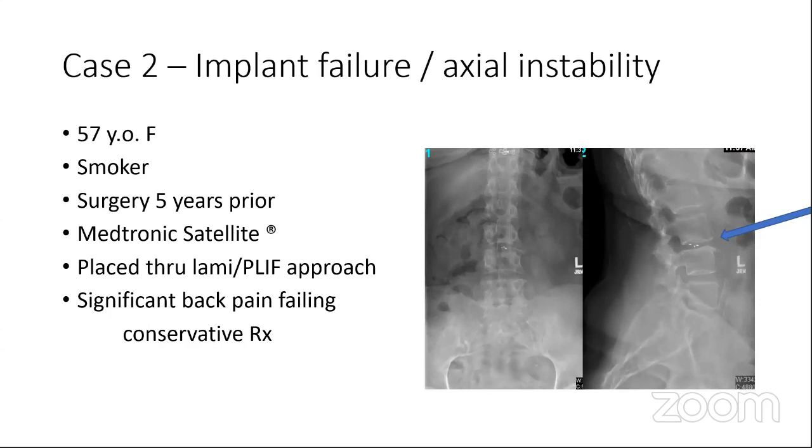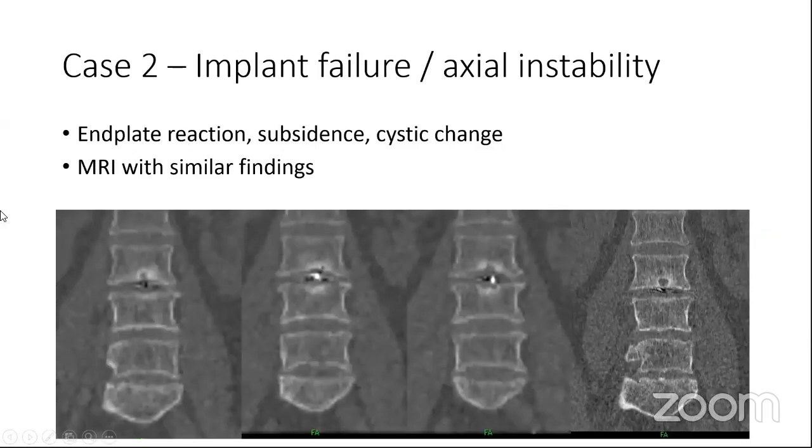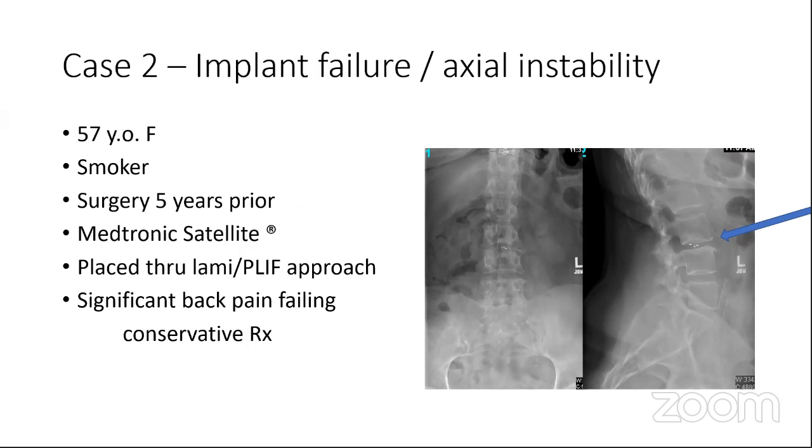So second is perhaps conceptually about when we talk about implant failure, now we can talk about some axial instability. And there have been waves of things that are done, interbody spacers. These are Regain, which is from EBI in the past, Satellite, and decades ago there was a Fernstrom ball, which is meant to be a ball bearing. Just like in any technology, what's the best ACL fixation, hamstring or graft choice? What's the rotating platform total knee versus fixed bearings? There are waves of things that come through, but this is basically a problem for this lady.